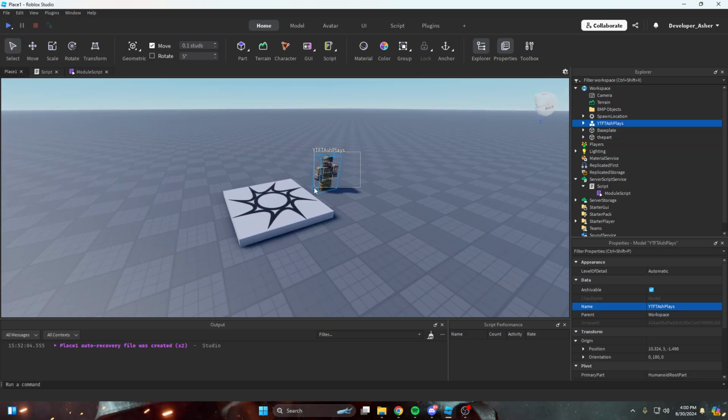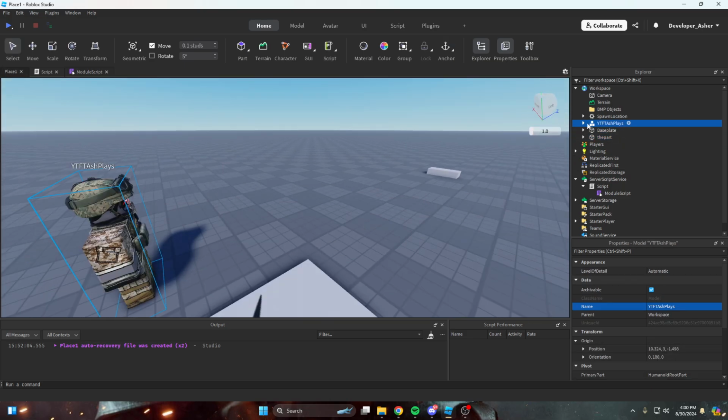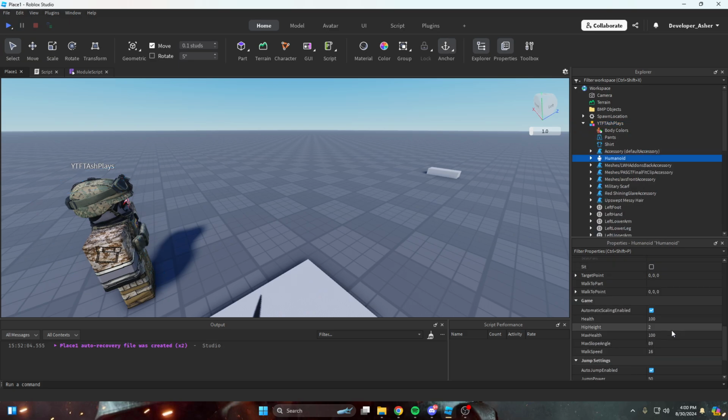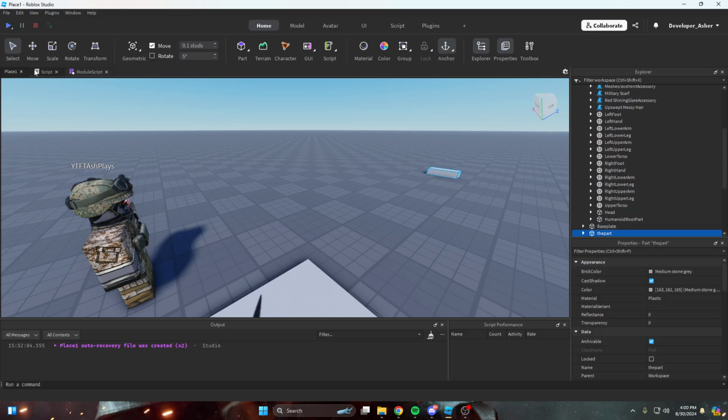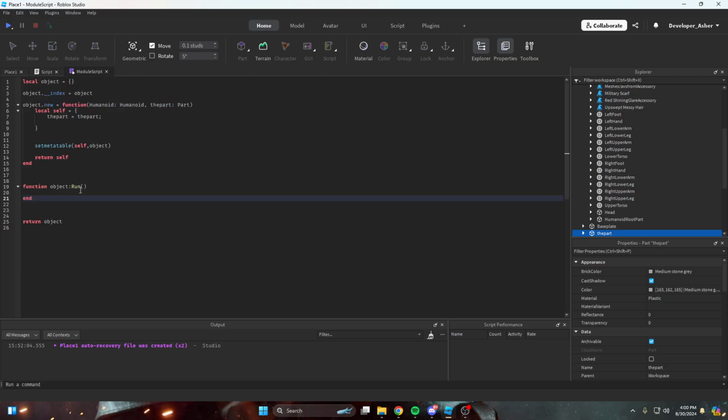So now we want to move this guy, my character, to this position. All right, let's just make it like that. First of all, we also have to run this code. How do we run this? Some people get confused about stuff like this object because they see it and think, oh my god, this must be it.